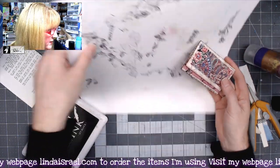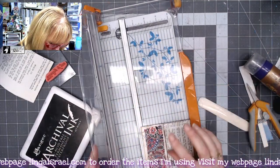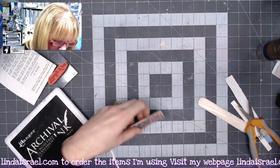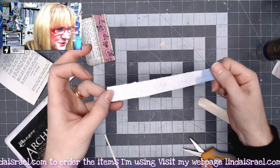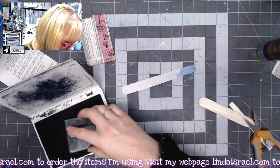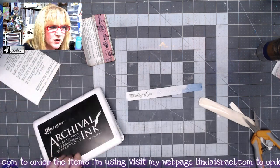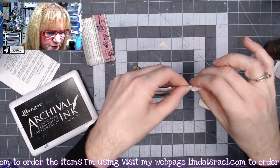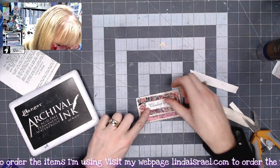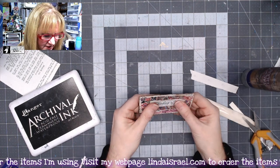For the back, I'm going to stamp the tulip twine just one time. I trim this down just a little, and I've got a little scrap of paper from the cut-off edge. I've got a 'thinking of you' rubber stamp and I'm stamping it — I think I want it more over here, using all the scraps. It's got some little speckles from Tattered Angels. I'll go around the edge fast and then glue this right in the center.